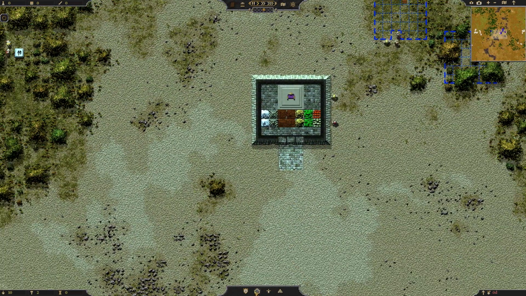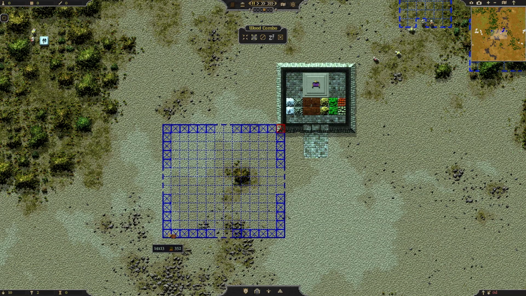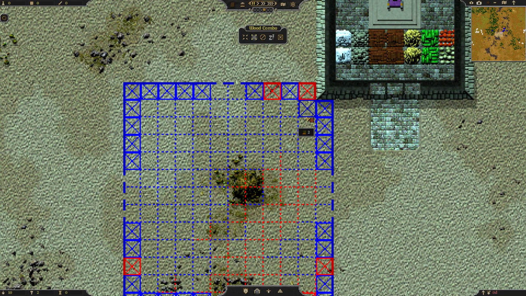So first thing we're going to do is, let's see. Pause here. So I want to build something. This is going to start off as a barracks for my people. It's going to turn into a training center.